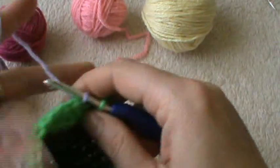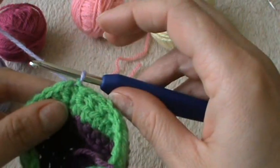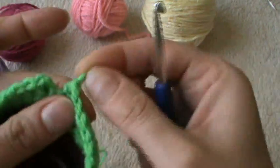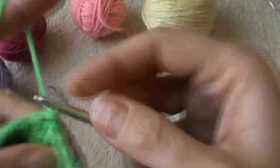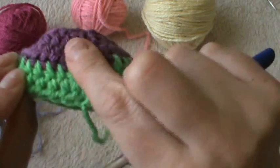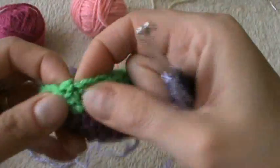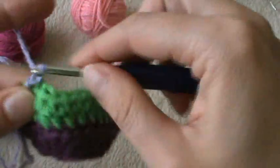And now pull this through this one, and it can be okay, like these two, and I can just begin with this color. But I'm not very sure with this method. So I will slip stitch, and I always do like this when I have to change color. Secure knot, because you don't feel anything here, so you don't feel the knot, nothing. Okay, so don't worry about this. Okay, now slip knot to begin, and let us begin into the first stitch here. And it's really easy, and I think it's more secure for our work.